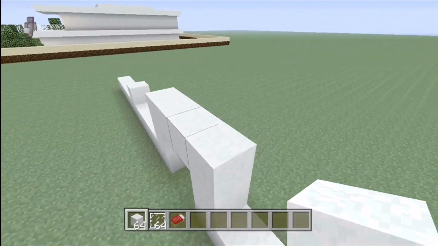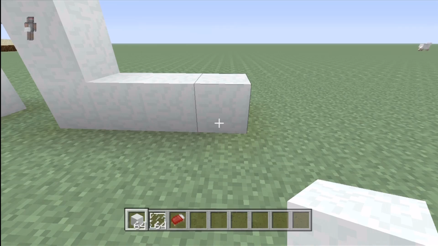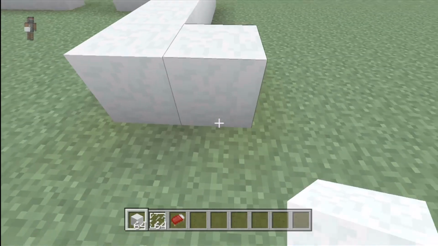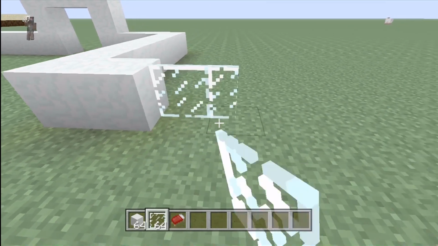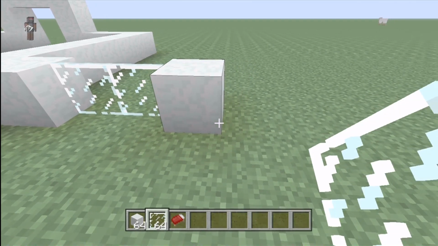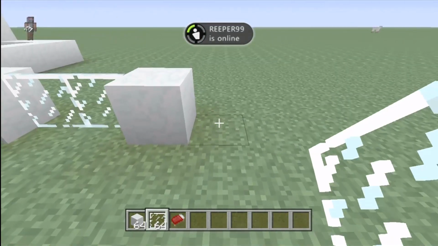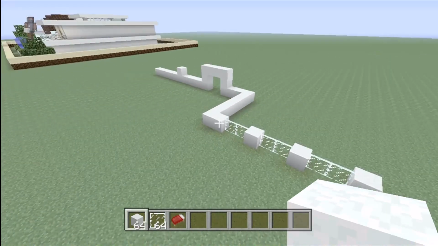Now we're going to come back to the other side, then place a 3rd block right here, then come out 6: 1, 2, 3, 4, 5, and 6. Then we're going to place 1 block right here, then make a window 2 wide. We're going to take our glass panes out, 1, 2, and then place 1 more block of snow. Then place another 2 windows, then again place a block of snow. And one more time, we're going to place 2 windows and another block of snow. So you're going to have 3 windows on this side.